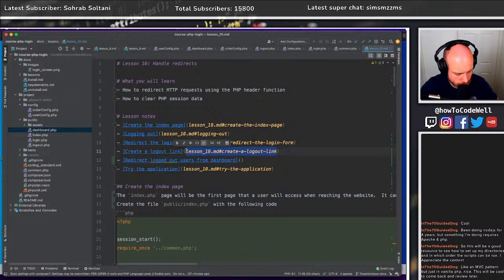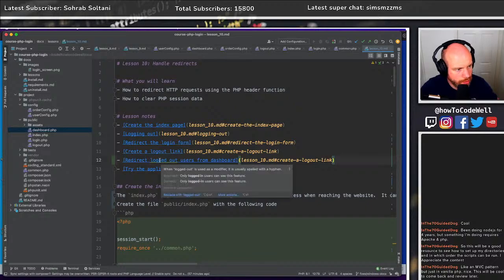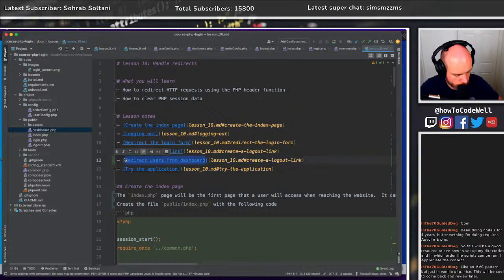Just going to copy that, paste that in there. Redirect. There we go, redirect. And we've got to tidy this up. From dashboard.